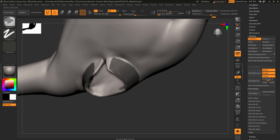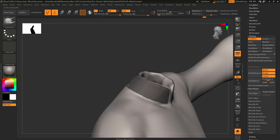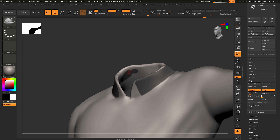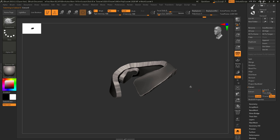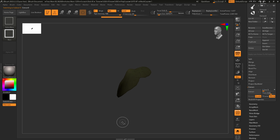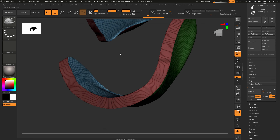I'm going to do a fun thing: Control left-click tap inside the mask to blur it, and then Control-Alt left-click to sharpen it back up — that cleans up some of the wobbliness. Now I'm going to do a mesh extract. Go to Extract, turn the thickness down to about 0.005 or 0.006, and hit Extract. Then hit Accept, clear the mask, and hold Ctrl-Shift to left-click on the poly groups and get rid of the inner stuff.